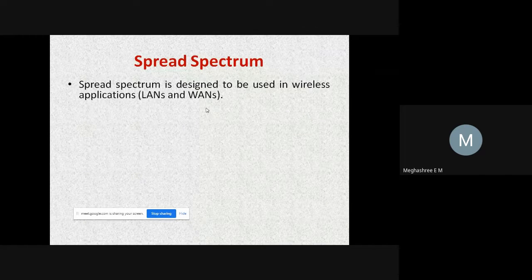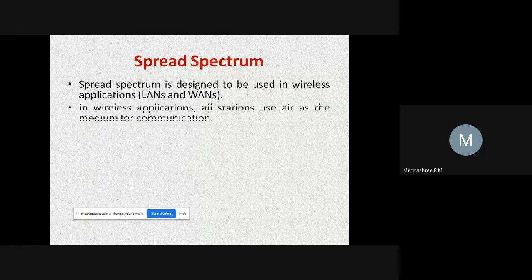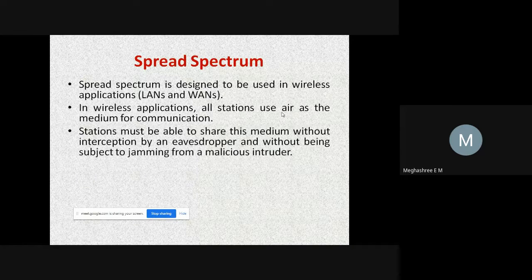Fine. So here, as I said, it is used for wireless applications, and we all know that wireless applications use air as the medium for the communication, right? The medium used for the communication is air. So when many applications try to use it, and whatever applications we are using nowadays are all wireless, isn't it? So many applications have to share this medium, that is, air here.